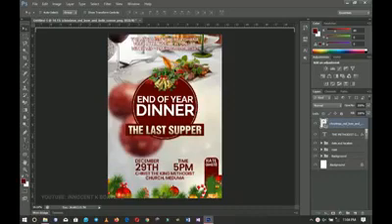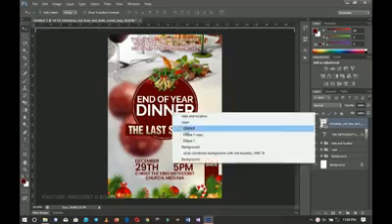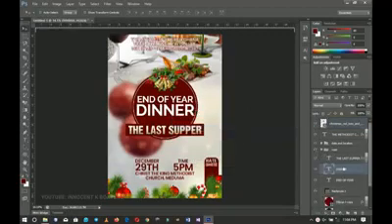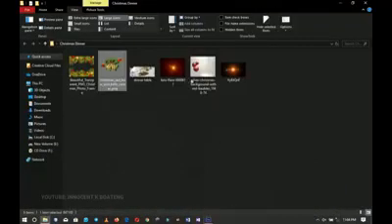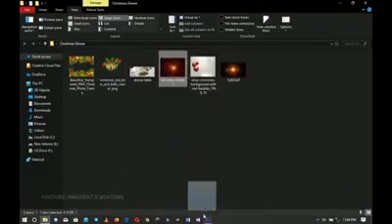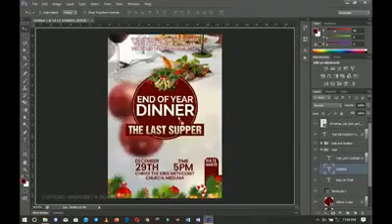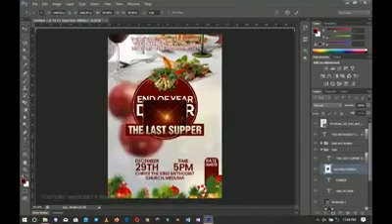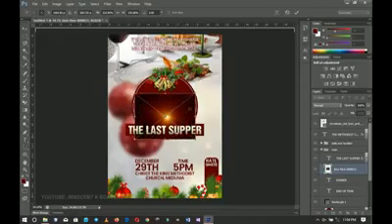Do you think the same? Now the final effect, one would be on top of the end of year dinner, and the other one would be on top of the Last Supper. So what we're going to do is we're going to right click and select the dinner over here. So it has to be on top of the dinner. So I'll go to my resources, select my lens flare and drag it inside of Photoshop, and then I'm going to paste it right on top of the dinner.